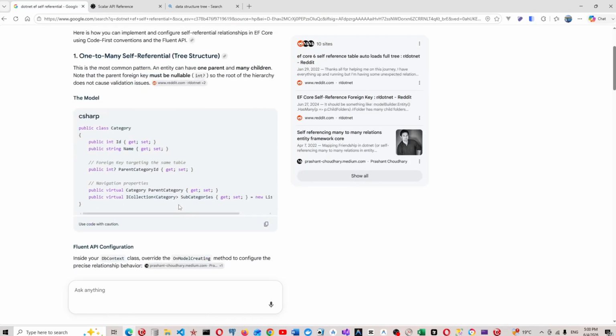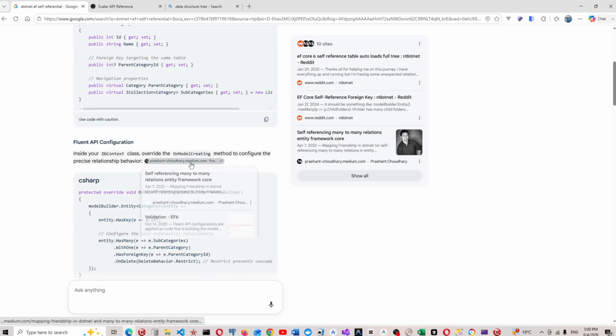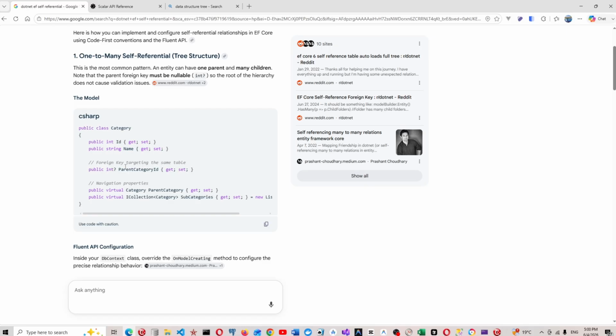And to implement the one-to-many self-referential, we have a foreign key targeting the same table's ID, and we have the navigation properties. It has the category type of parent category navigation property.